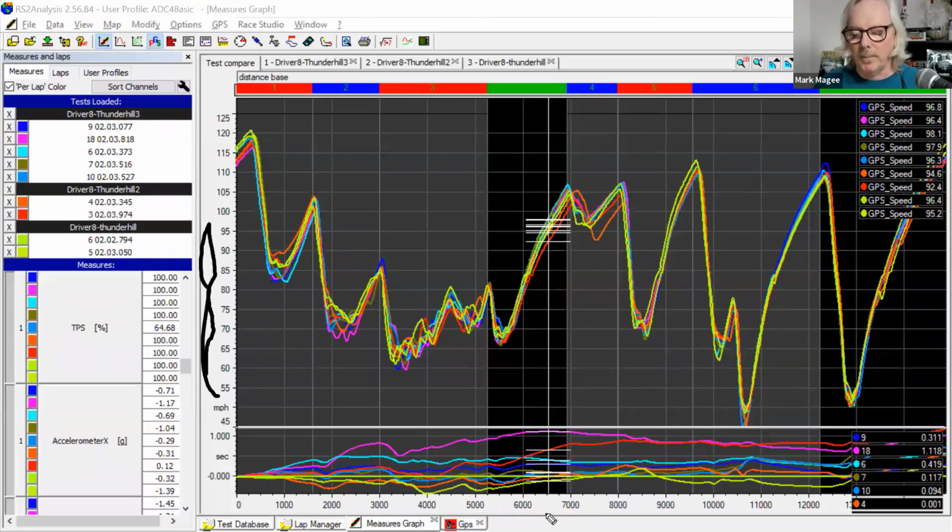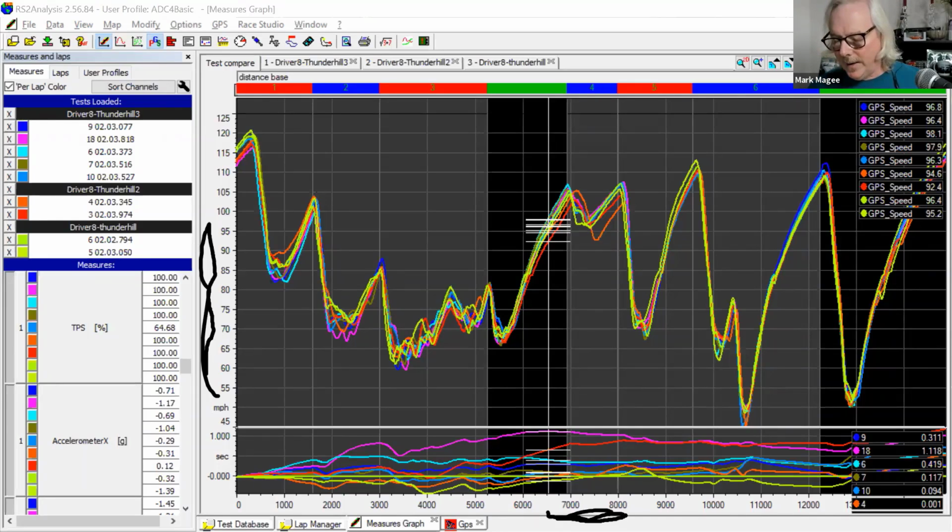If you look at the x-axis here, along this way, it is distance. This is distance down the track from start-finish. Start-finish is defined as kind of a GPS reference point.